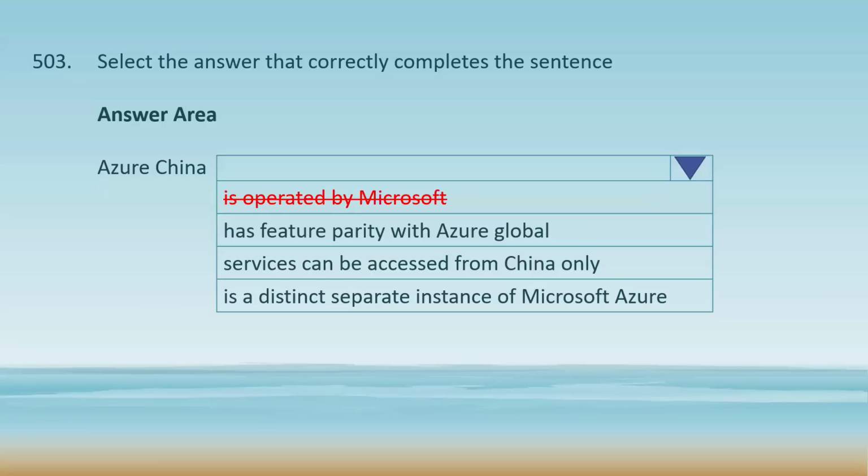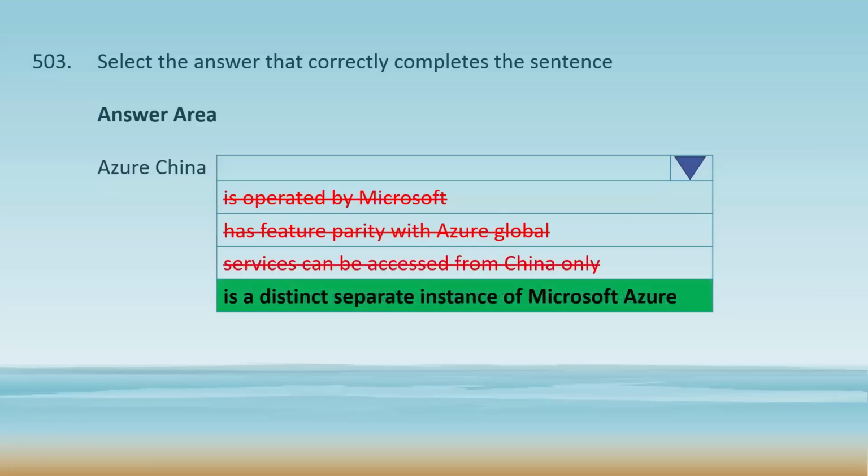Azure in China has a feature parity gap with Azure Global, but the gap is narrowing. To access Azure China resources from outside China, you will need to establish a private connection using either a VPN or ExpressRoute, but it is possible to access it outside China. Azure China regions are physically disconnected from global Azure regions, making the last option the correct choice here.